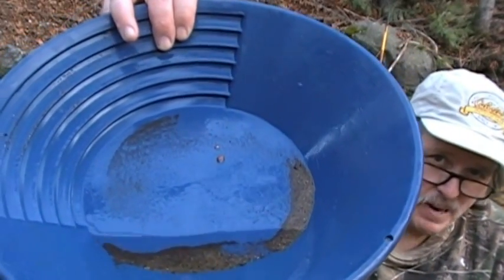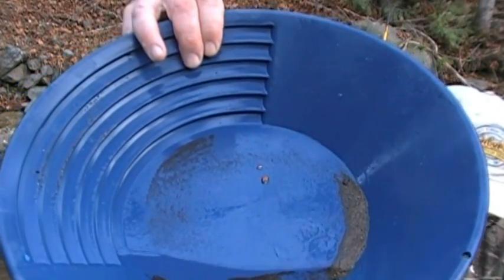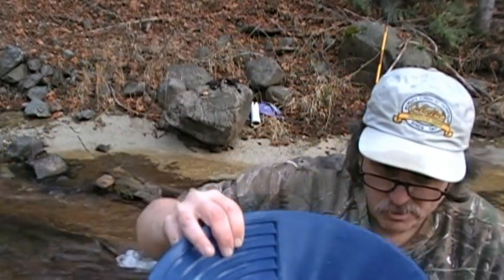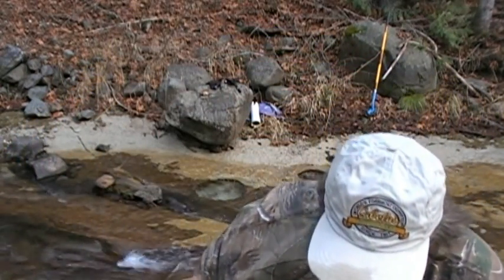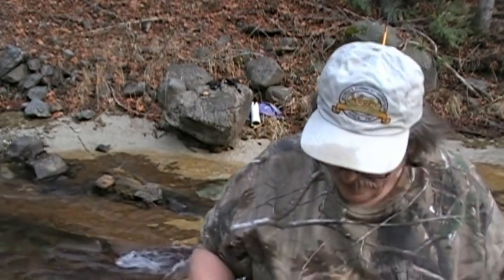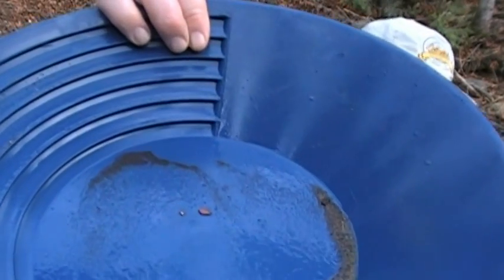So you can see the copper piece we got in there, a little nugget next to it. There's some fines up there too. They're hard to see in the pan, probably can't see them. But that's what it was signaling off of, that piece of copper right there. Well, this place is known for copper. And you never know what you're going to get. I mean, it's California. So that's what we got right there.